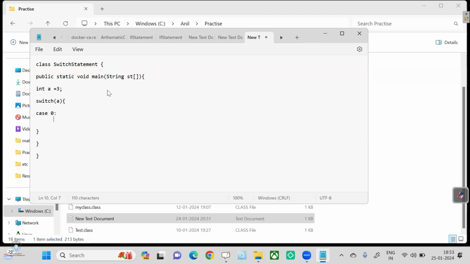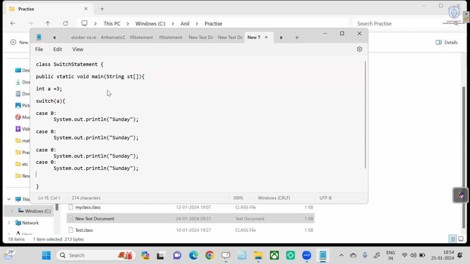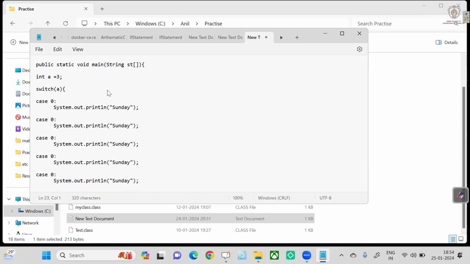Here I am writing System.out.println. For 0, I am giving the day as Sunday. Similarly, I'll copy the same code. I'll just give a space for representation; space doesn't matter, but to keep it clean and neat I'm giving a space.